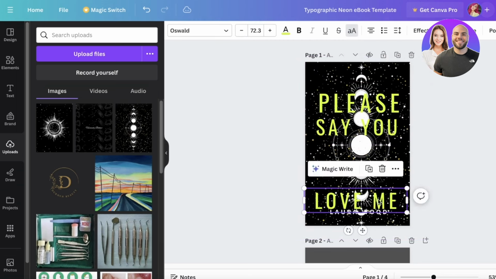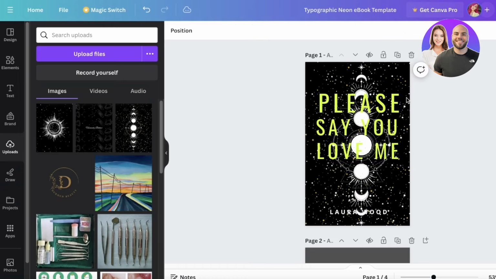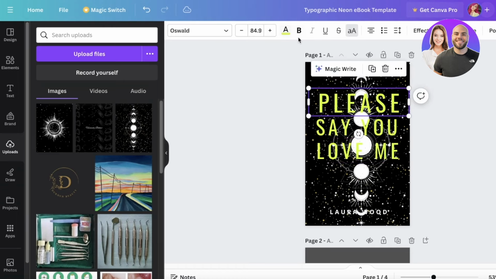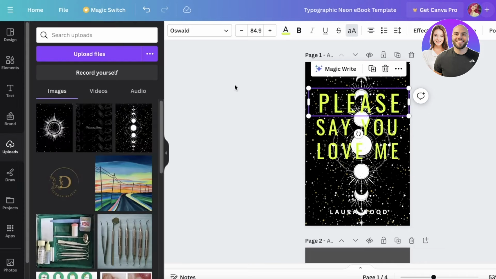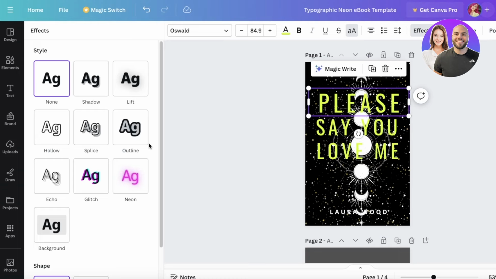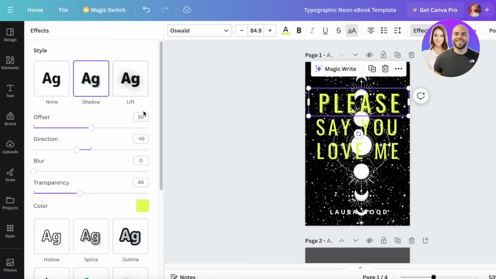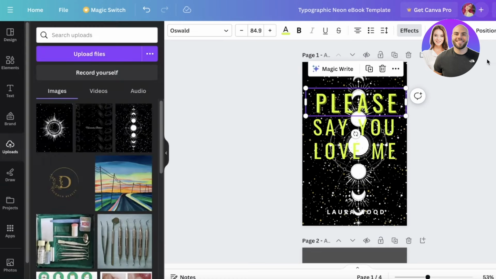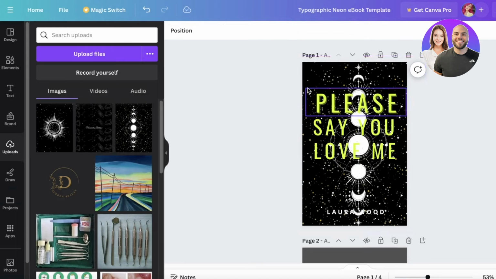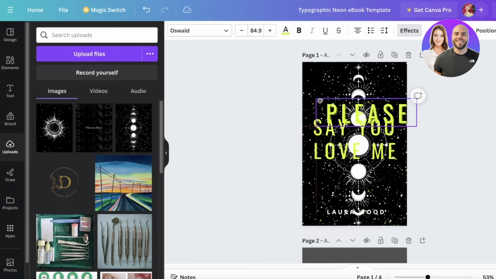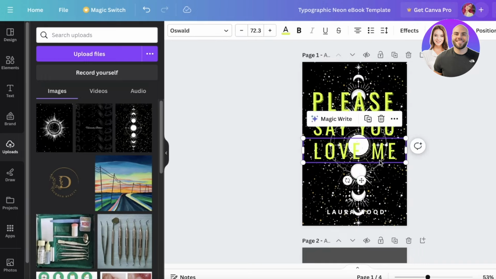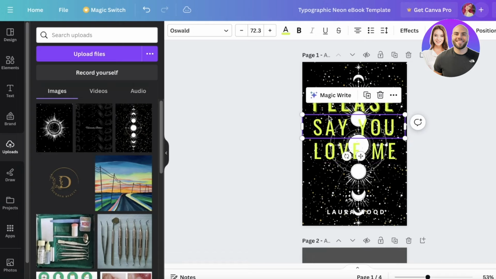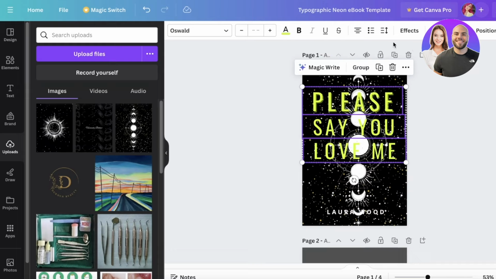So I'm just going to add the title, and to customize the text, you can just select the text over here. And on the top right, you have some color customization options. Then you can also click on effect on the top right and create shadows for your text as well. You can also create a background for your text, as well as insert some images or elements to make your text more visible. So if I want to make my text more visible, I'm just going to press on Command, and then I'm going to Shift Command, and then I'm going to select all three of these together.